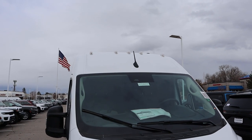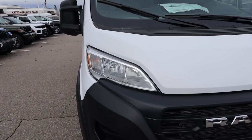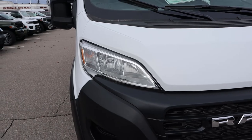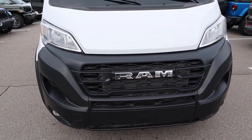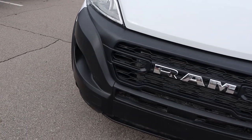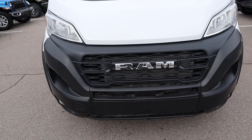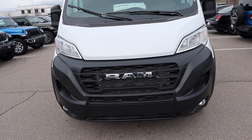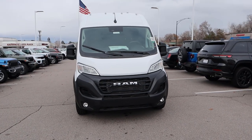You can see the cab lights at the very top of the ProMaster. Popping down below, we have halogen headlights and fog lights down below. Got the Ram logo there front and center. Notice how this is just plastic here, so that's going to hold up a lot better than if it were painted. But putting it all together, it's a cargo van.